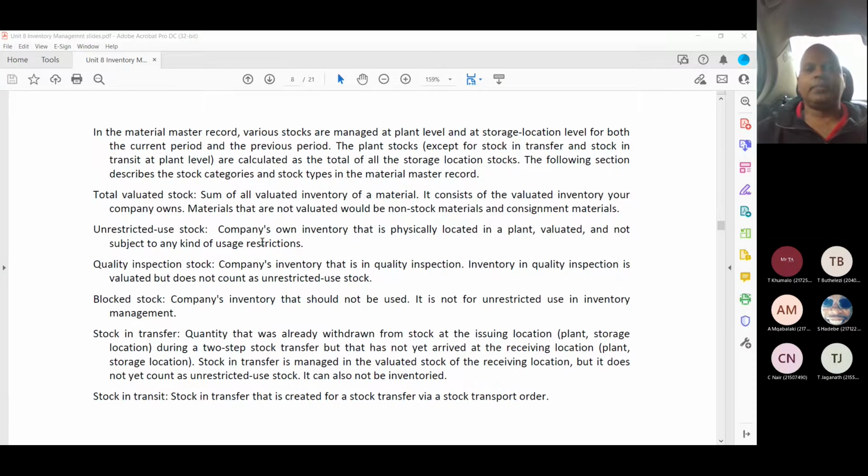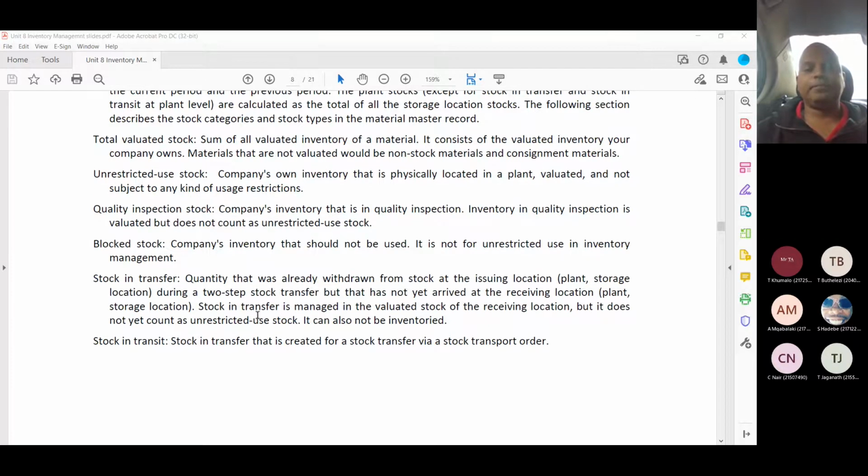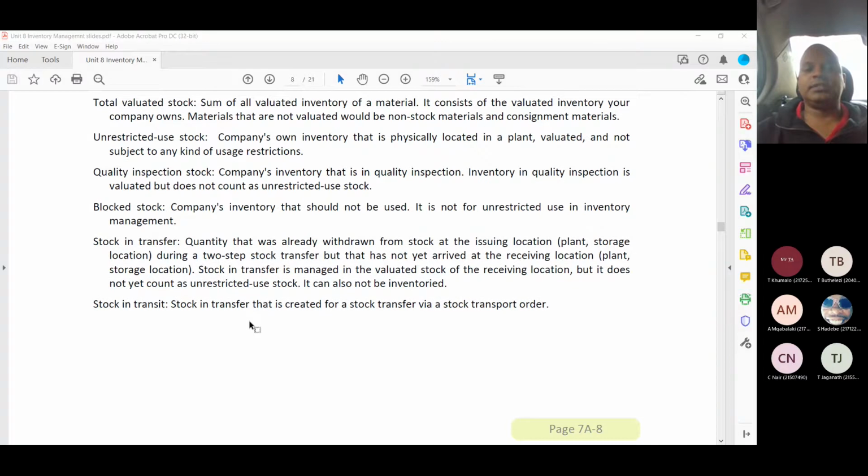Unrestricted use stock. The company's own inventory that is physically located in a plant that's valuated and not subject to any kind of usage restrictions. And you can go on reading quality inspection stock, blocked stock, stock in transfer, stock in transit.